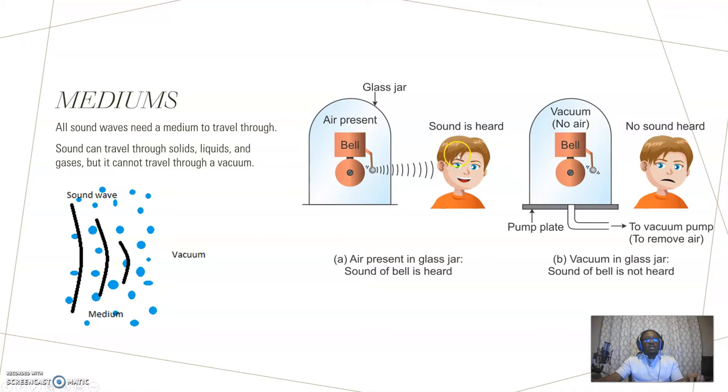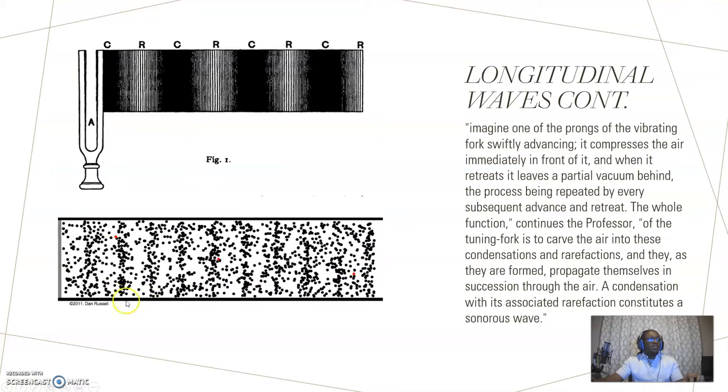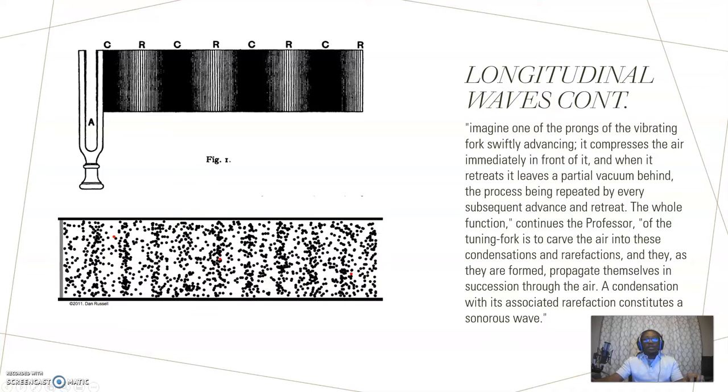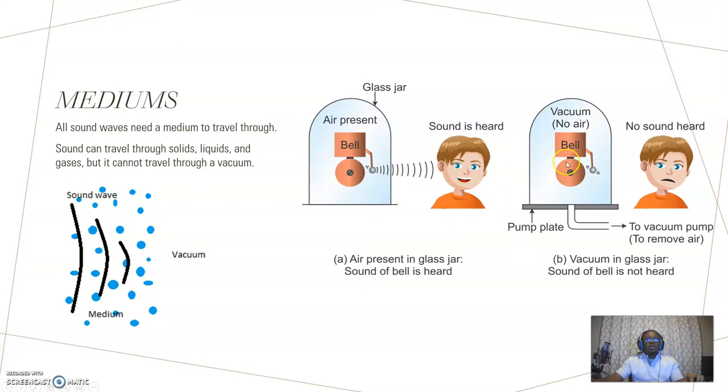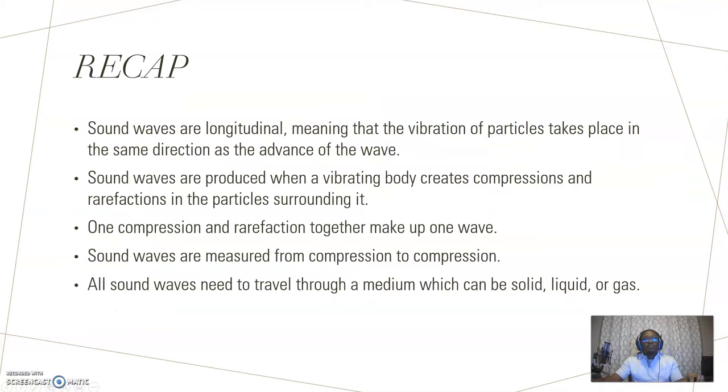So here's an illustration of an experiment where you have a glass jar covering a bell, and when there's air inside the jar with the bell, exactly what we were viewing on the last slide happens. The bell rings, it creates vibrations in the air, and we can hear the sound. However, if you were to take that same bell in the jar and vacuum pump all of the air out of it, we can't hear any sound. And that is because there's still vibration happening, but there are no air particles to move. So there are no waves to create. It's just vibration happening in a vacuum, and we can't hear that.